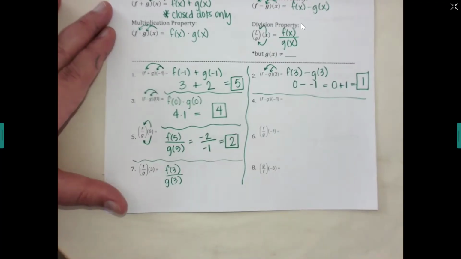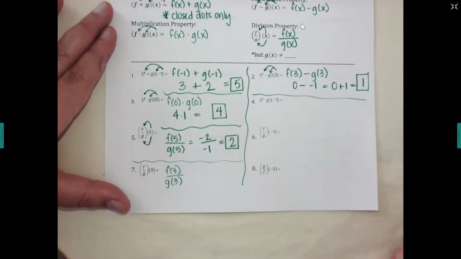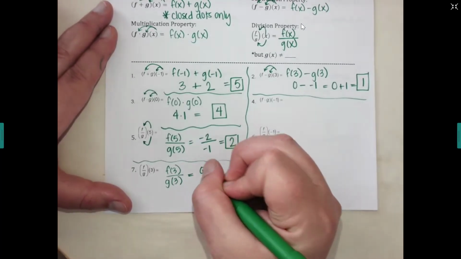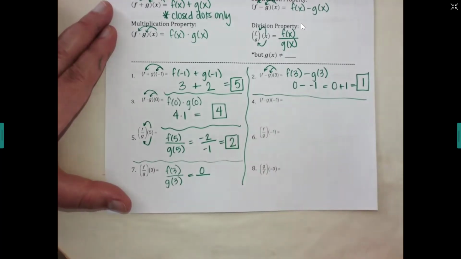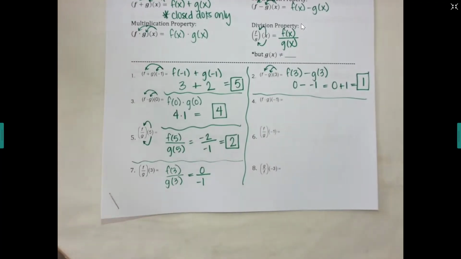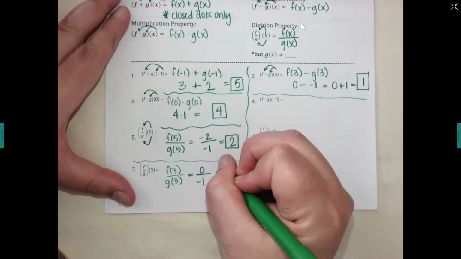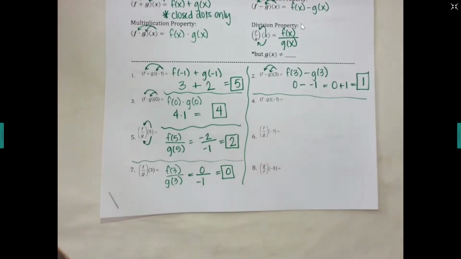What is f of 3? Remember, that's the first graph. Look on your paper. 0, good. What about g of 3? -1. Now, if you get a 0 and you divide it by any number, what should the answer still be? 0. Okay, think about it. If you have 0 cookies, you can still split them evenly by as many friends as you want because everybody's going to get 0.